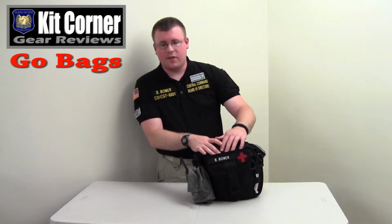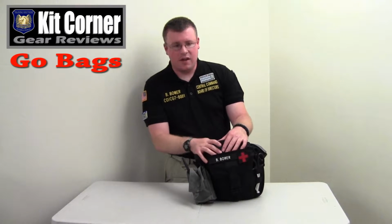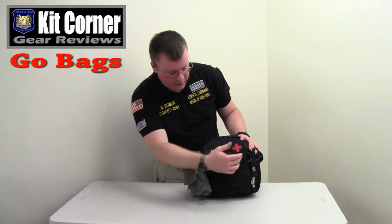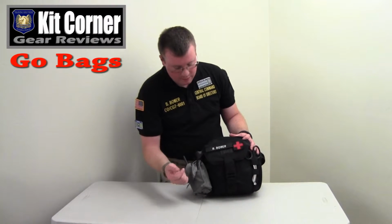Also, when I'm out and about, this compartment is usually where I put my badge and my handcuffs, so they're readily accessible if I need them. On the front here, I have my little medical insignia because this bag is primarily medical, and of course the name tape.